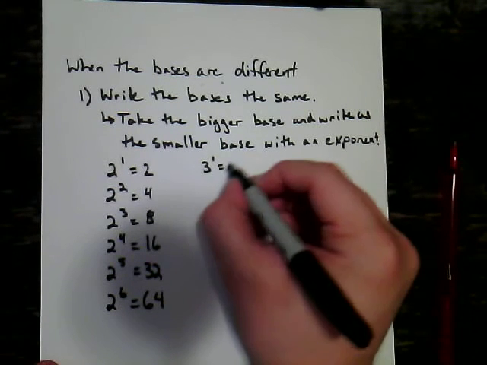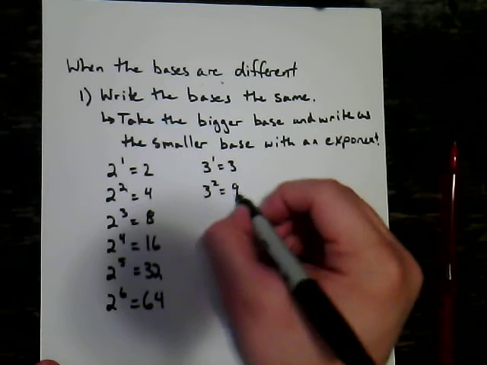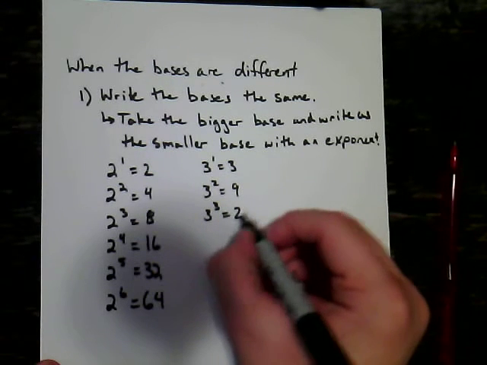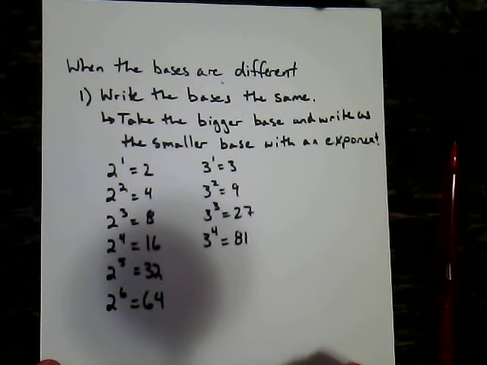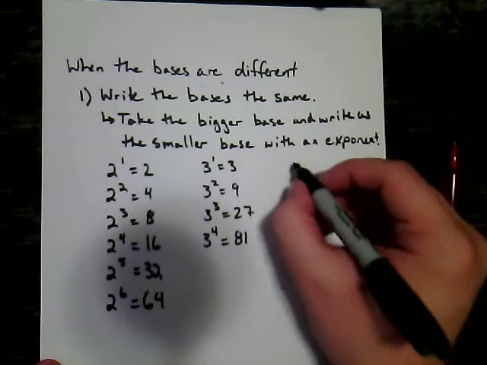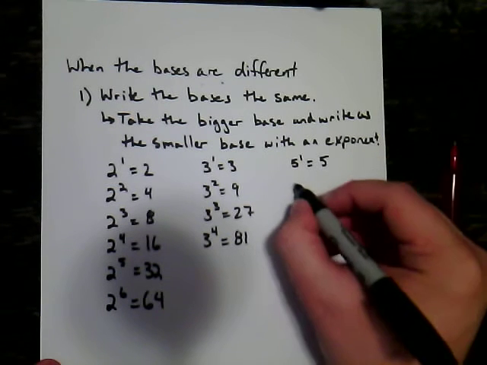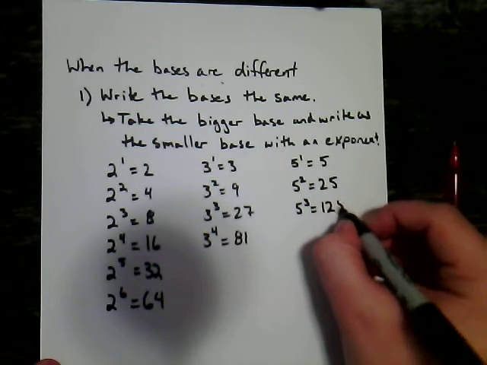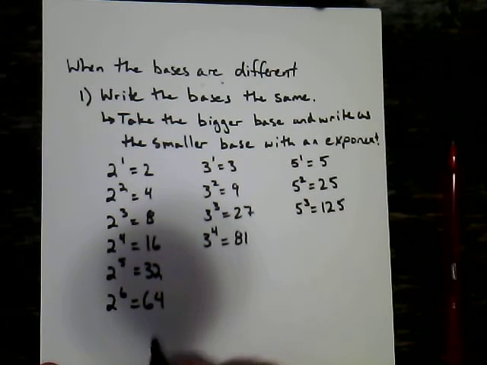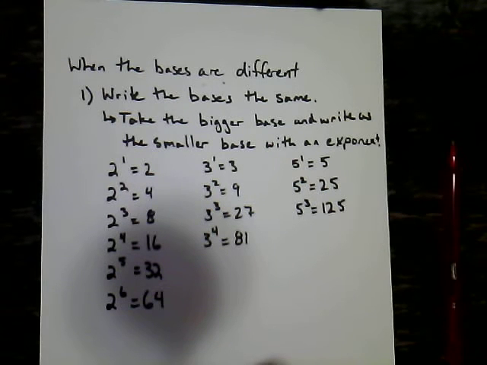We'll see 3 to the 1st is 3, 3 squared is 9, 3 cubed is 27, 3 to the 4th is 81. Okay, that's pretty much everything that we'll see with base 3. And then we'll see base 5, 5 to the 1st is 5, 5 squared equals 25, 5 raised to the 3rd power is 125. So you might see numbers that are bigger than these. These are the common numbers that you will see. Okay, so you don't need to memorize them necessarily, but if you do have a good idea of these numbers, you can tell, okay, I have a base of 2, base of 3, base of 5, then try to figure out what your exponent is.